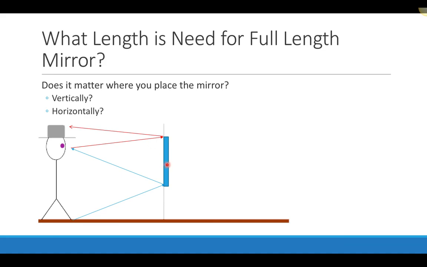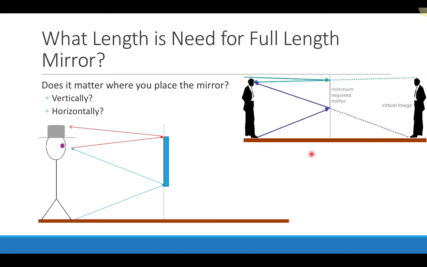Vertically, it does matter, because if I move this mirror up and shift it up, then I would not be able to see the feet, right? Because I have to have some of the mirror located here in order to see the feet. So if I go further up, I won't be able to see the feet. And if I moved it down, I would not be able to see the top of the hat. So where the mirror is vertically is important. And here's a better picture other than my little stick person here. There's the feet hitting the eye and then the top of the head, and there's that distance that's half of the height of the person.